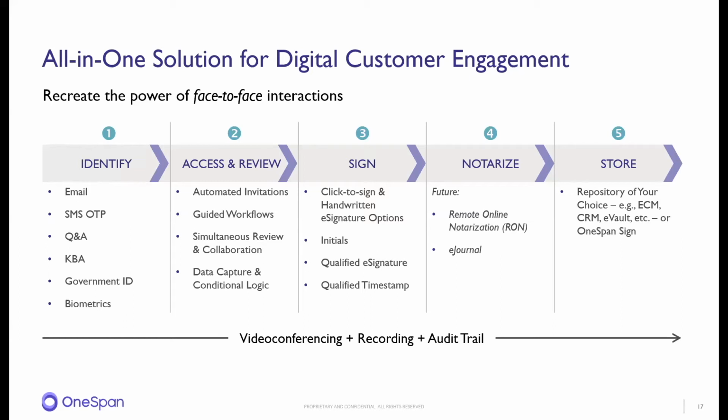There's no need to patch multiple solutions together. We can help you verify the identities of customers upfront in the process, get them into the virtual room in a secure manner, enable them to review documents simultaneously with your banking advisors and employees, sign and notarize those documents, and then store them in your system of record. And throughout this process, we're capturing every single action: who the participants are, what they reviewed, and what they signed. Even on top of all of that, you'll have access to the video recording of the virtual room session for audit or legal purposes.